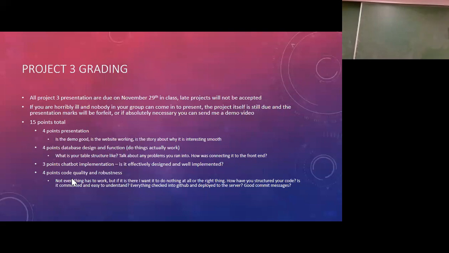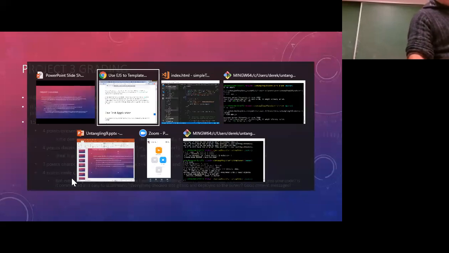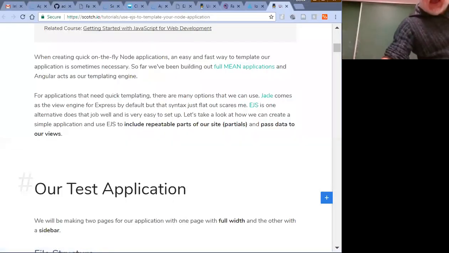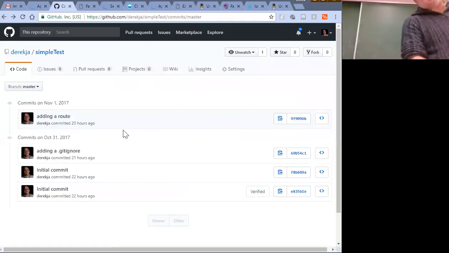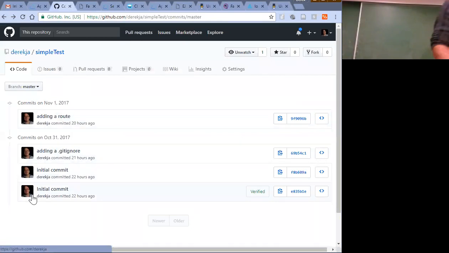If you want to, as you're working on your project, look at some of my projects to think about when commit messages should happen. The simple test one today is actually a pretty good representation of that. You'll notice my commit messages when I was in here, and this was a really simple example, but I still made 3 commits. I had an initial commit moving code in, and whenever you move anything in from outside, you want to commit that just as it is, even before you start messing with it, just because that's your reference that you can go back to if you start breaking things.